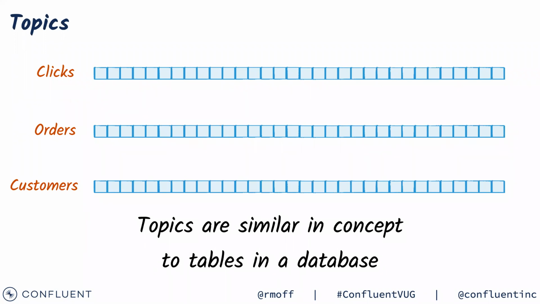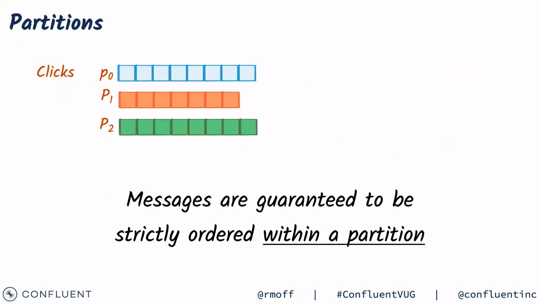And then within the topics themselves, we carve them up one more time into what are called partitions. Partitions are there because they give us our scalability, because partitions can be distributed across multiple separate Kafka brokers, which means you can scale out your storage and you can scale out your processing. I just said storage because Kafka includes a storage component. It's not just like a transient message queue. It definitely is not that.